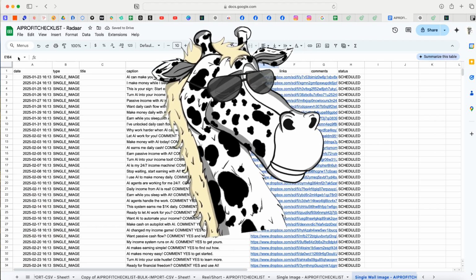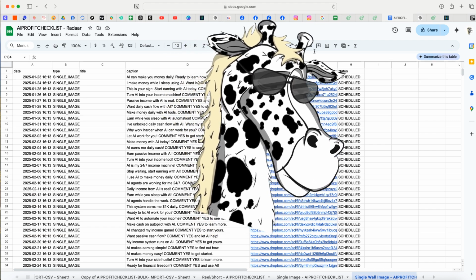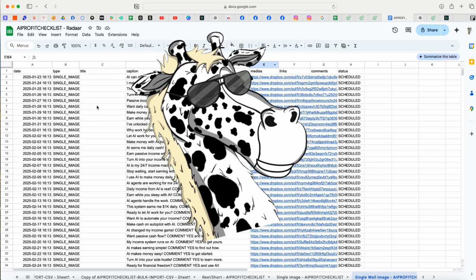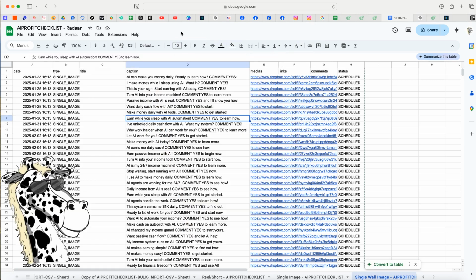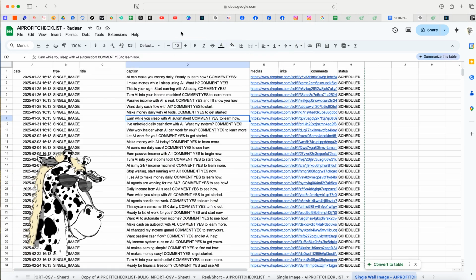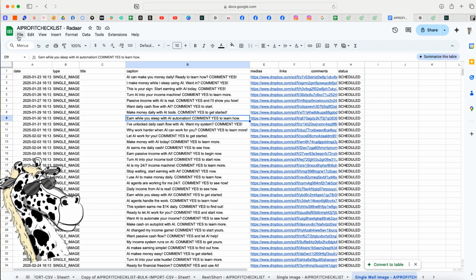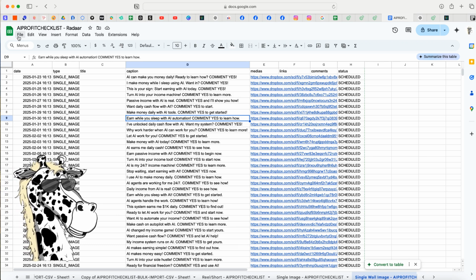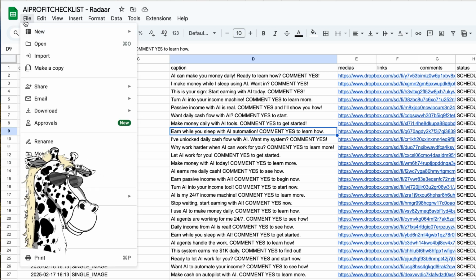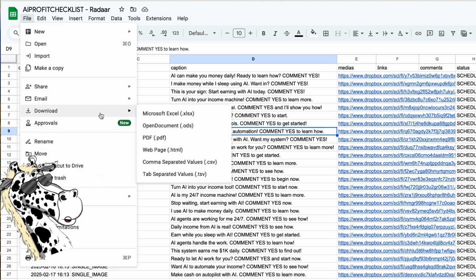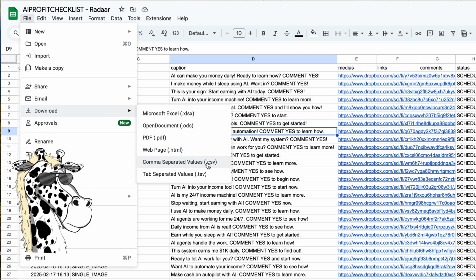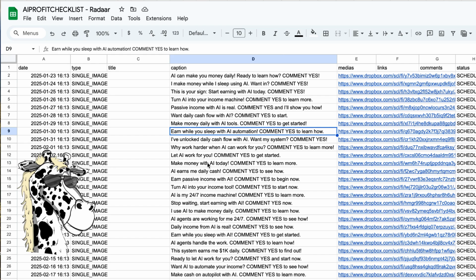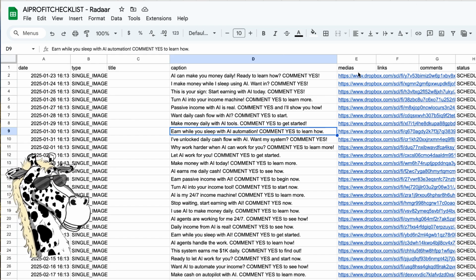And that's really it. This may take a little bit of time to fill out this one time, but once you have it filled out, you are going to be able to schedule out for months and months ahead of time. Okay, now I'm going to download this as a CSV file. I am using Sheets, but it should be pretty simple if you're using a different application for your spreadsheet. So I just go to File, Download, and I'm going to download comma-separated values, which is a CSV. And now it is downloaded.